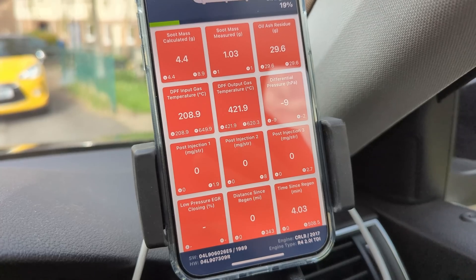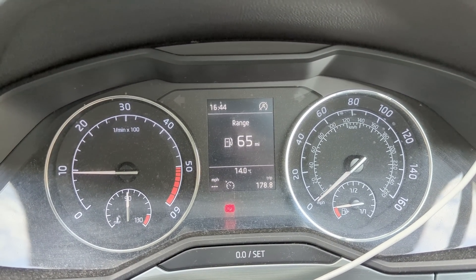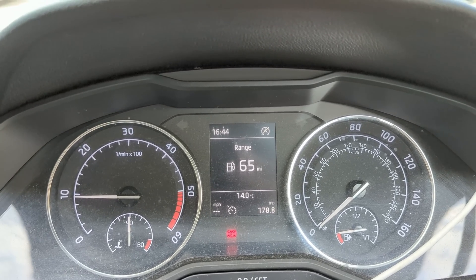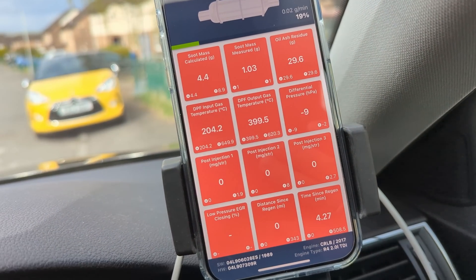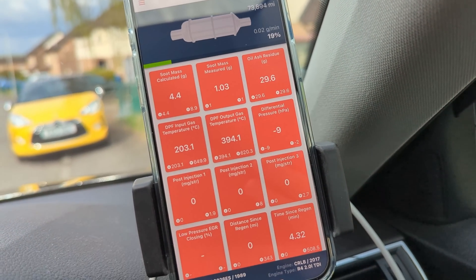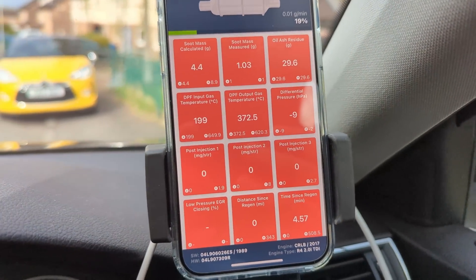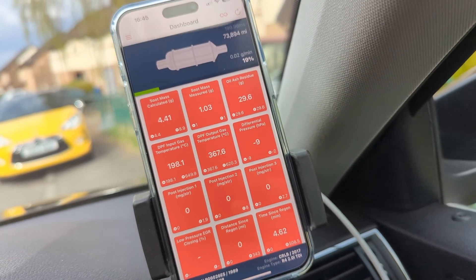So it's a great feature to have something like that. I think that should be somewhere on the dash — and they do that in new cars now. Some cars tell you that it's burning off the DPF, but this one doesn't, and none of the two-litre TDIs I know do. So be careful of that. That's a really good app to have. I'll post a link for a similar or the same dongle as I've got, and a link to the apps you can use. But if you've got a DPF on your car, that's a must-have.